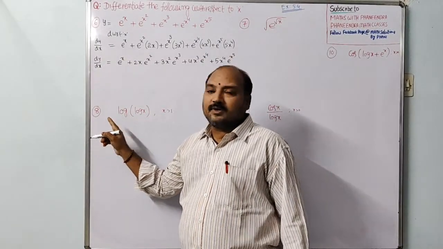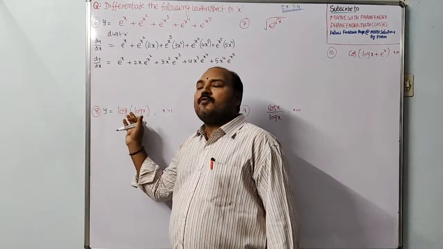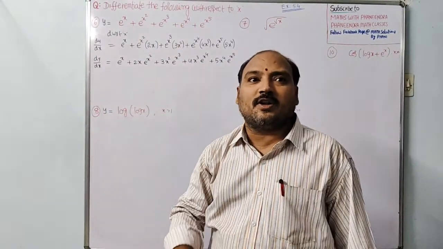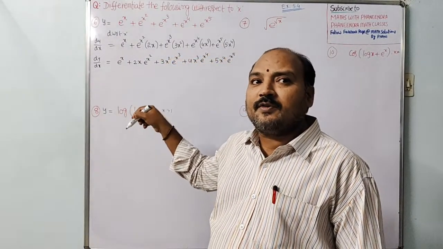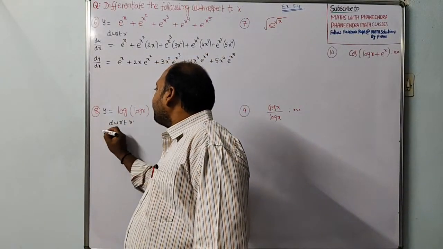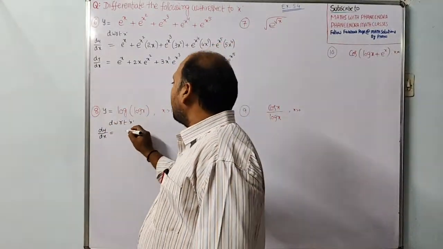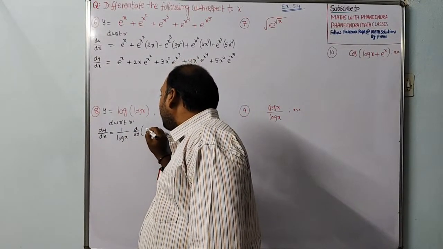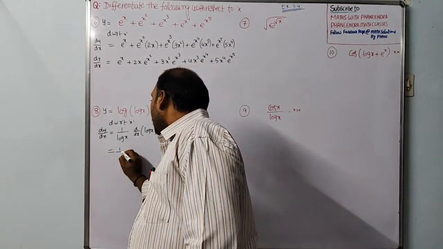Come to the question number 8. Let us consider the given function as y, log of log x. That means log x function involved in the other log x function, logarithmic function. So first whatever the function involved in the logarithm function, that function you have to differentiate. So differentiate with respect to x. Y derivative is dy by dx, which is equal to log of log x is 1 by log x. Again this function you have to differentiate, d by dx of log x. So which is equal to 1 by log x.